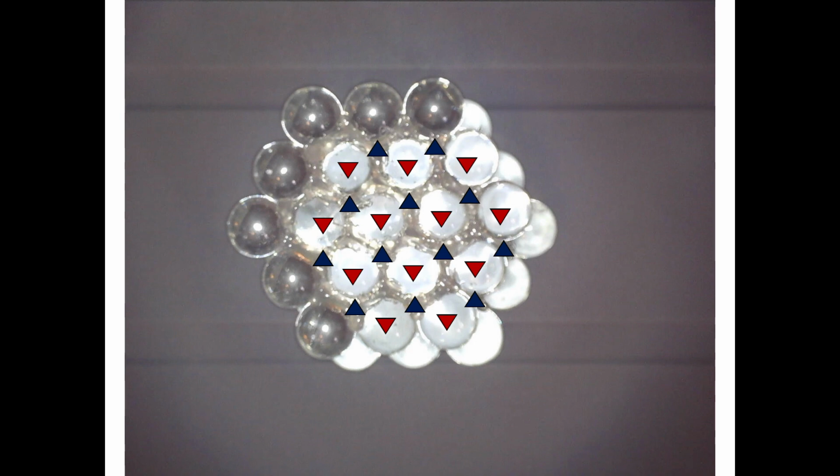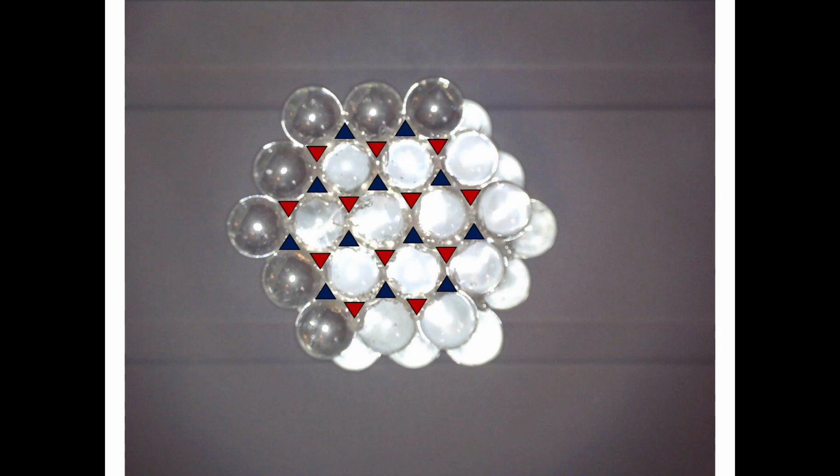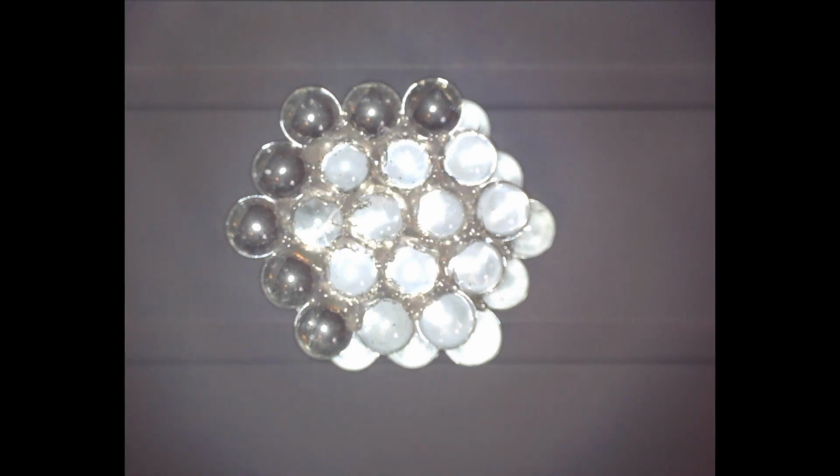So let's now think about the map of the void spaces we're going to have in our second layer in our structure. And here's where we're going to end up with a choice that's going to matter for our structure going forward. When we bring in our third layer, if we choose to align it with the voids represented by our blue triangles, we will effectively end up with a repeat of our first original layer. Let's take a look at that here.